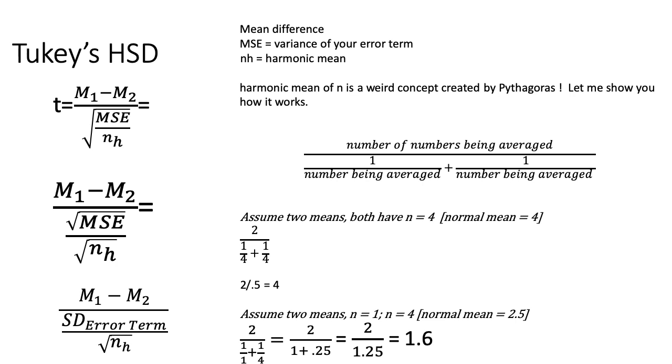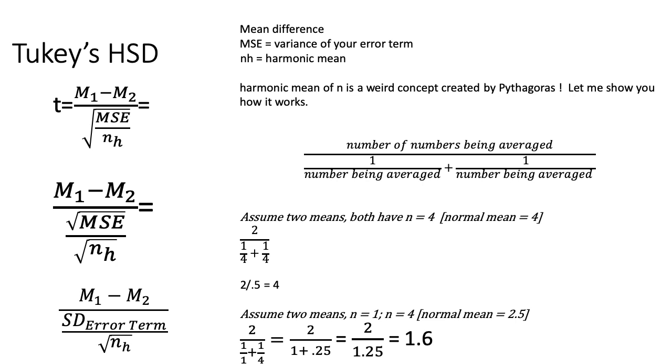So what is the formula for a harmonic mean? All it is is the mean formula flipped. The top of this formula is the number of numbers being averaged together. In our example, it's always 2, so I'm going to keep 2 here for this specific test. On top we put the number of numbers being averaged, which is the exact opposite of what we normally do, divided by the reciprocals of the numbers we're trying to average: 1 over the first number plus 1 over the second number.